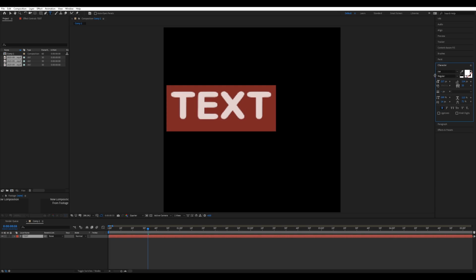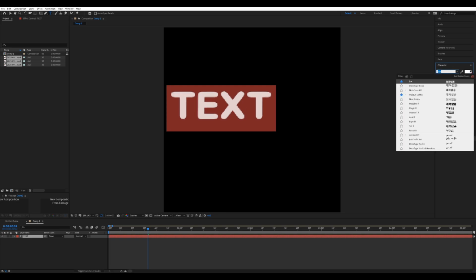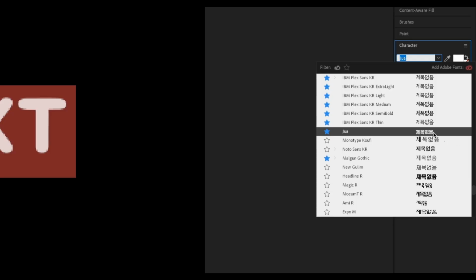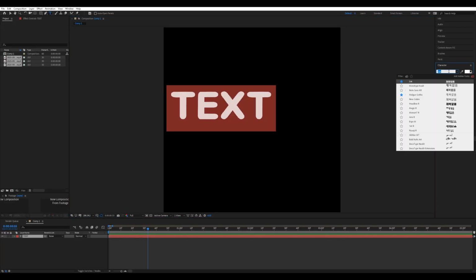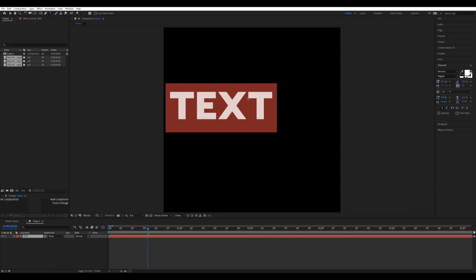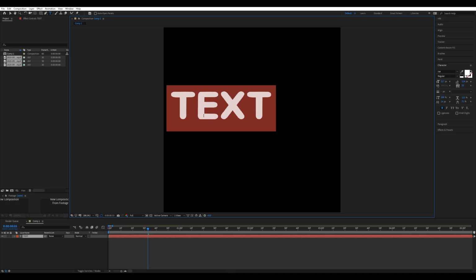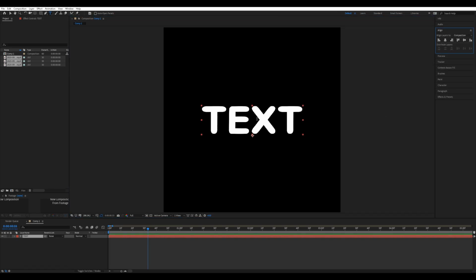And okay, for the font, I recommend choosing any sort of bold font. I like this font called Jua. It looks like this, as you can see. I also really like this font, Troika. It's similar, it's just the edges are sharper, and in this font the edges are more round. I kind of go back and forth between which font, but I really like this one, so I'm gonna use this one.